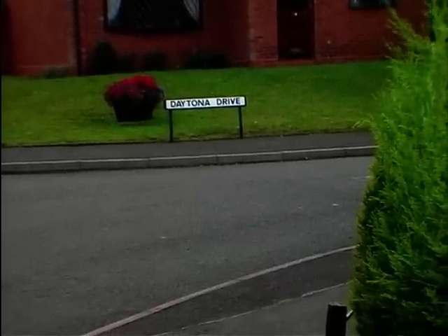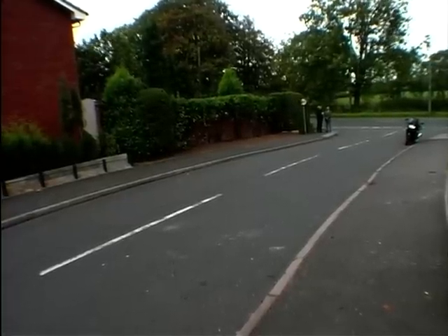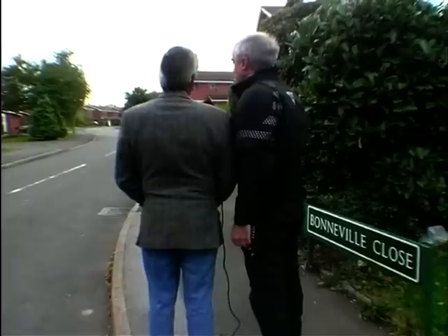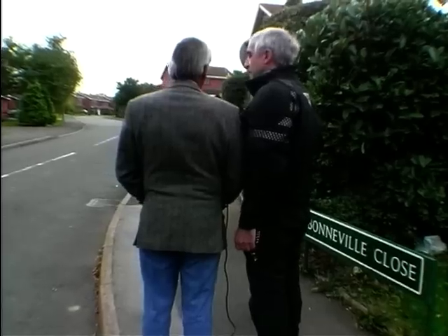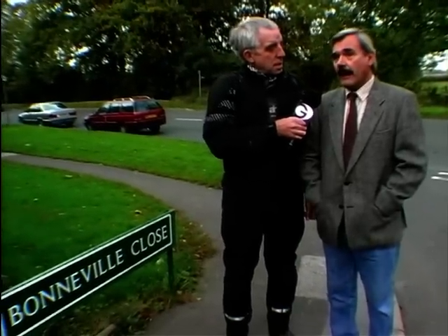Roughly where that tub of flowers is, by Daytona Drive, I should think that would be old Pop Wright's time office. I heard the other week that the people here are quite fed up. One chap in fact had his rotavator pick something up in one of the gardens — it didn't do the rotavator any good when he pulled out an old rear wheel that had been buried over the years. I know one chap that lives across the road who is heavily into Triumphs, and a few weeks ago during the Bonneville celebration at the National Motorcycle Museum, quite a few people gathered on the end of this close, myself included, and a lot of people came down. Some of them are still into old Triumphs.